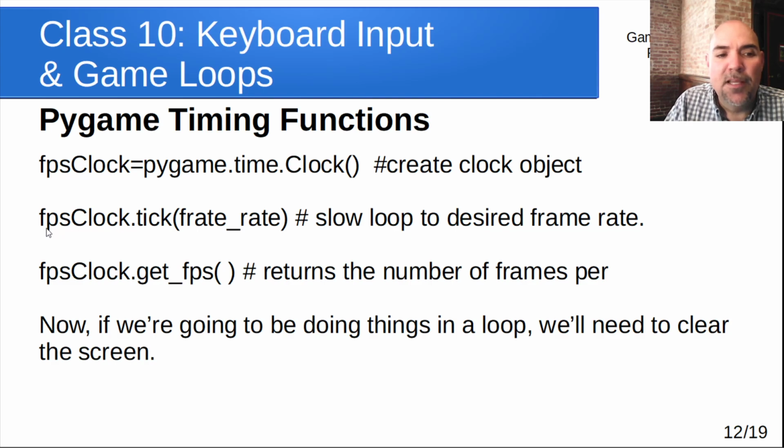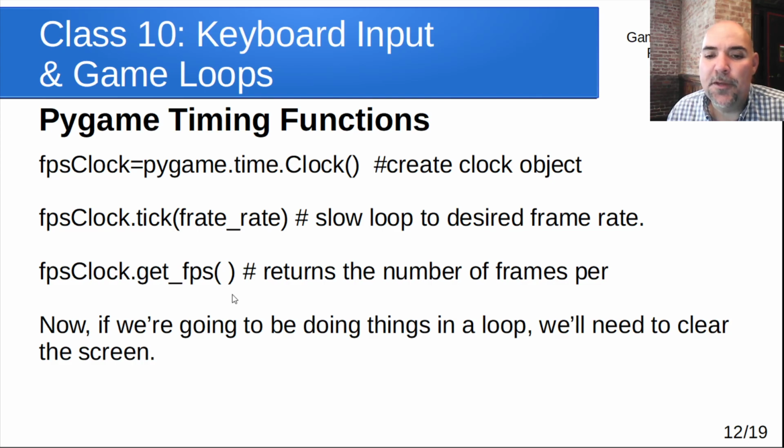And then from there, inside of the loop, we would say FPS clock.tick, and we'd put a rate in here, like 60. And that would make it so that when it hits that, it'll delay if it needs to, to make the time always get to be 60 hertz, or 1/60th of a second, before it goes on and then hits it again. So that can be useful to make a game that runs at a constant frame rate that will, no matter what's going on in the game, always hit that, delay if it needs to, otherwise continue on, and you'll get like a 60 hertz frame rate. You can also call this getFPS function, which will return the current frames per second.